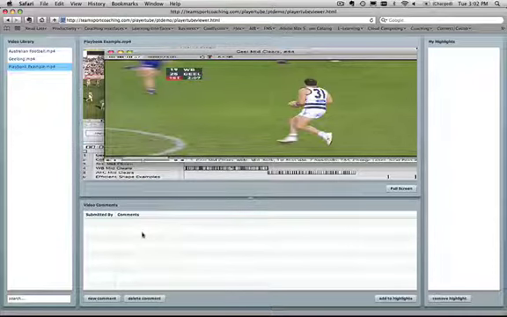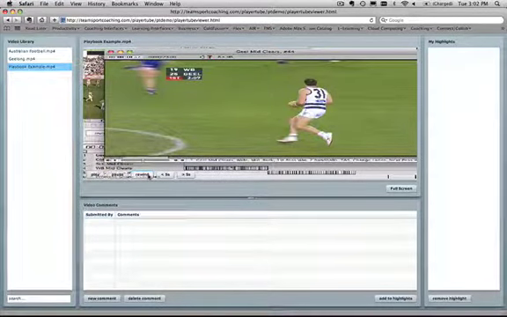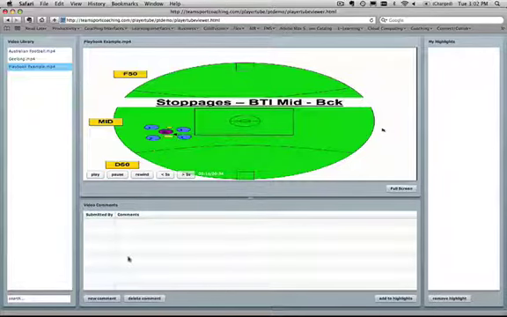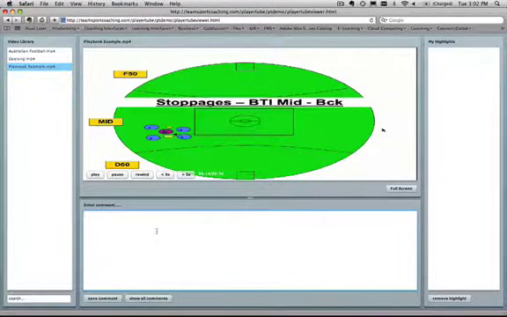Now we can make it even a little bit better. If say that video file might have been 2 or 3 minutes long, might have contained 5 or 6 different stoppage setups, then we can use the commenting feature to add almost chapters or links to a specific point. So let's go back to, if we play it through, here's our stoppage setup when the ball was forward of centre, and where we explained what was happening, other players that come in, and we've linked to our second diagram. So if we pause it there and add a comment, we'll just call this second diagram, save that comment.